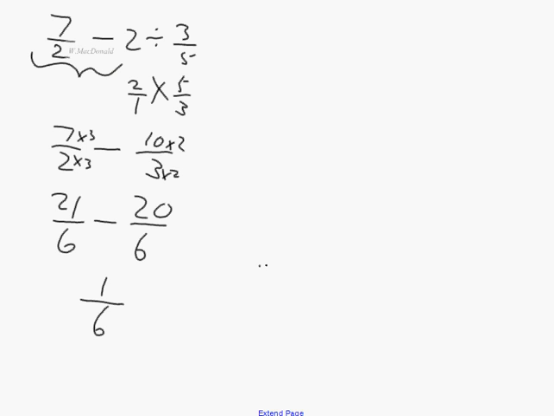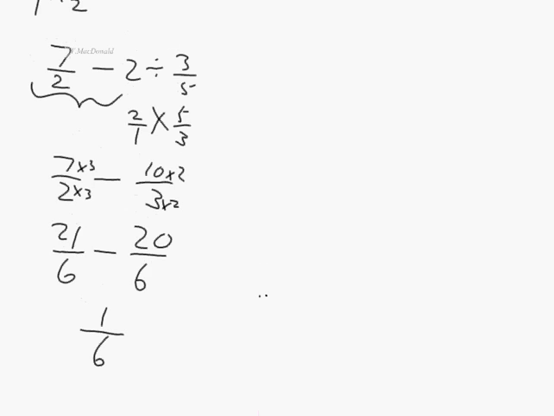Okay. A lot of people get confused because they're starting to confuse algorithms with, do I keep the 6 denominator? Do I add them? Do I subtract them? Is my denominator 0? No. When you have adding and subtracting of fractions, you really just got to keep it simple. I have 21/6. I'm taking away 20/6. That would mean I have 1/6 left over.